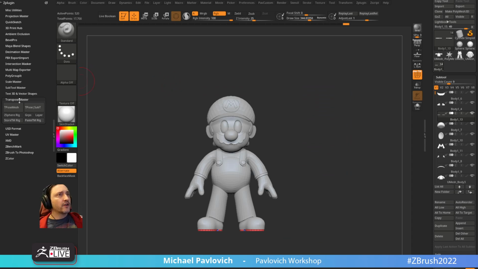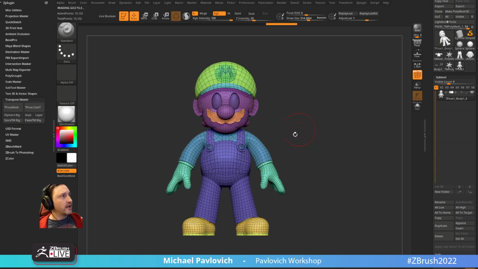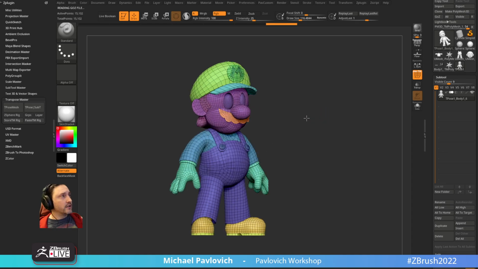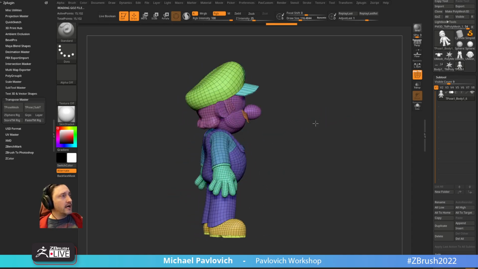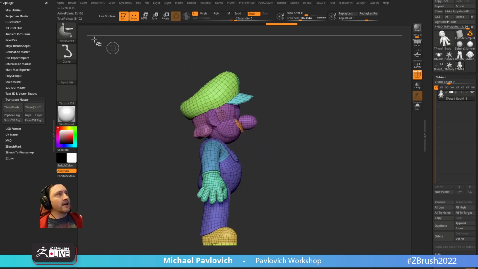So here, transpose master, we can go in here to T-pose mesh. That'll take all of your objects and put them into one temporarily. And then as you go through here and move these shapes around, you can mask and whatever you need to do to pose. And I guess we can just do it. Should I go in there? I don't know if I should. Okay, let's just do this.